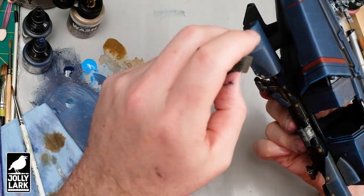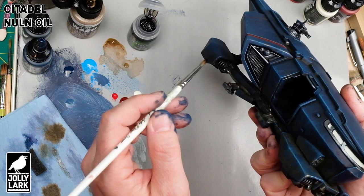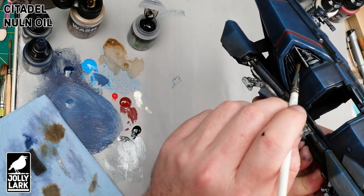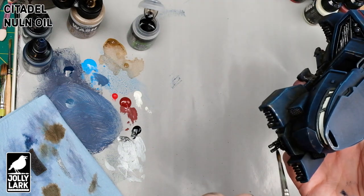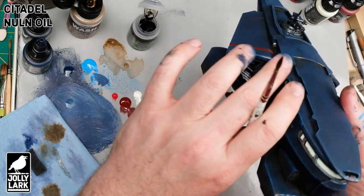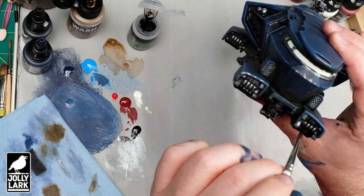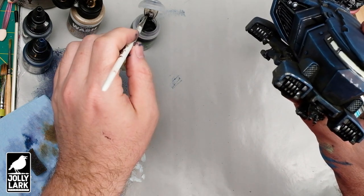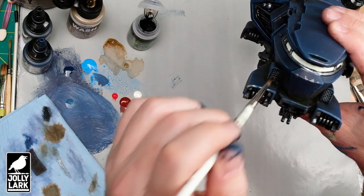You could put this on ten layers, put on two, put on zero — whatever suits your fancy. Next up is that black wash I mentioned earlier. I'm using Citadel Nuln Oil, putting this on in a reasonably generous layer all over the metallic areas. This will flow into the cracks and crevices, darken up any silver that got in there, and bring back a little definition to the metal areas that you might have lost in the dry brushing step. This is just kind of an all-over wash — not particularly targeting it, just getting it on there in a decent amount. You want it to pool up in the deeper recessed areas. Do let this dry all the way, as you're putting on enough paint that it's going to take a few minutes.